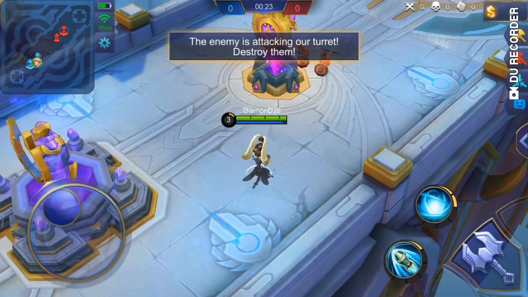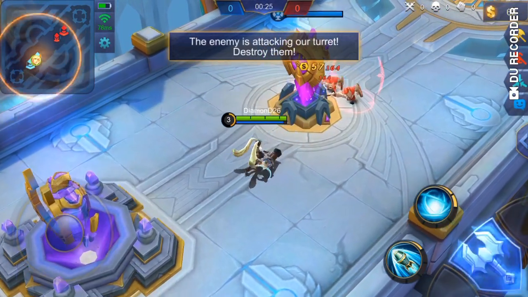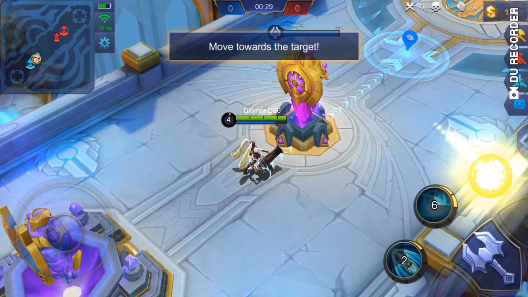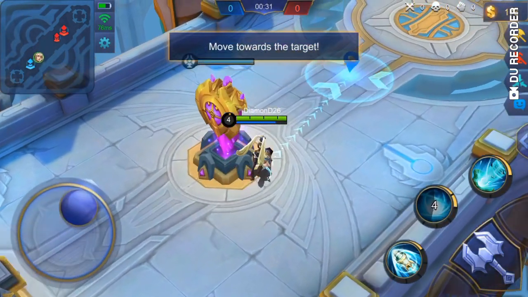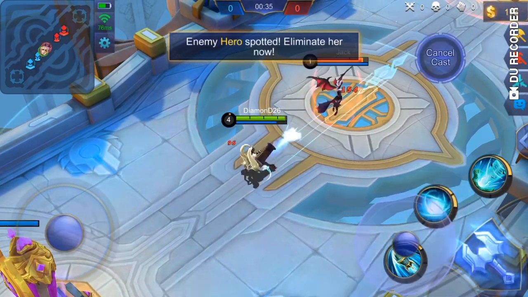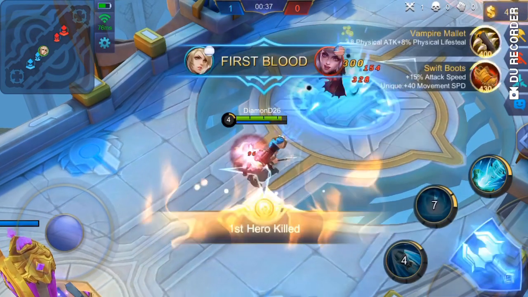Our defense turret is under attack. Take them out! Awesome! My ultimate destruction rush deals massive damage to an enemy servant on the scene. Get rid of her! Blood!